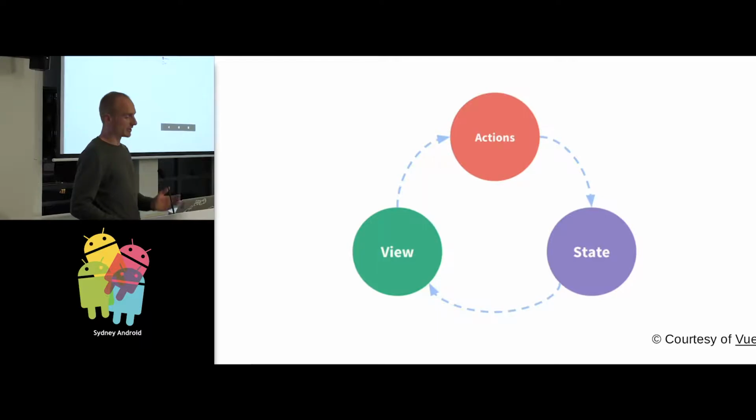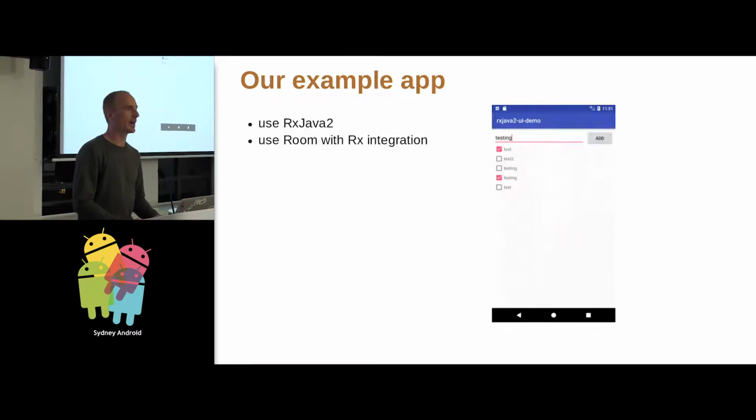So what we're going to build is a simple to-do application, obviously, because that's what we do when we build an example. It's going to use RxJava 2, and it's going to use Room as the persistence layer. I have snippets of code on slides. Not all the code is there. If you want to see the complete thing, just check the GitHub link. So let's start with the beginning.